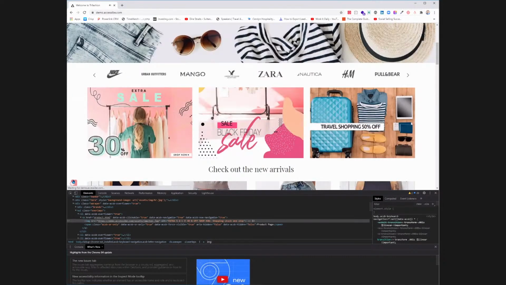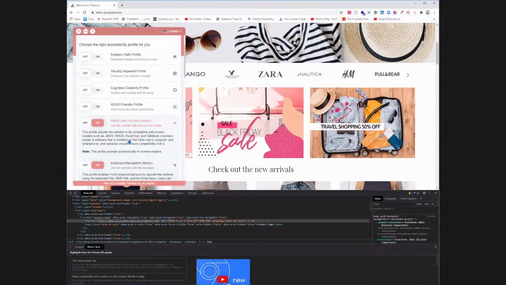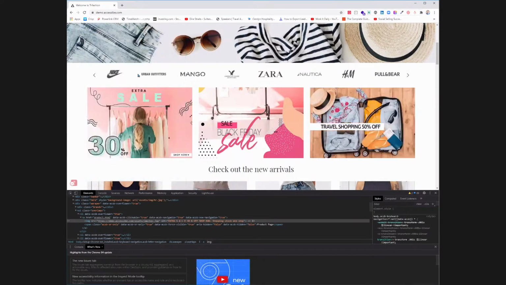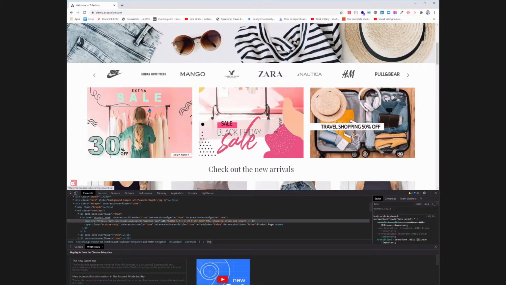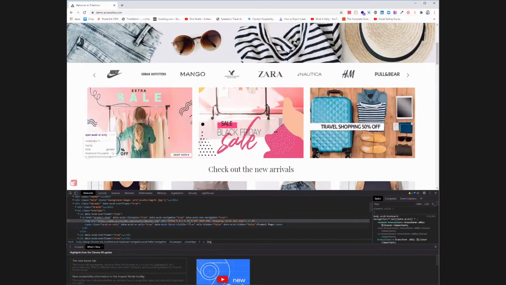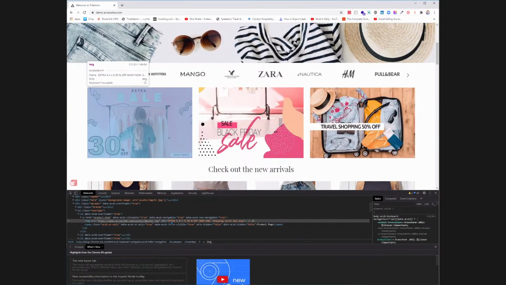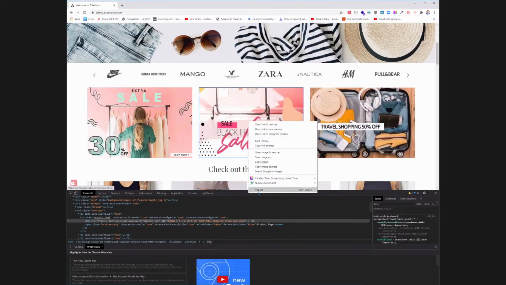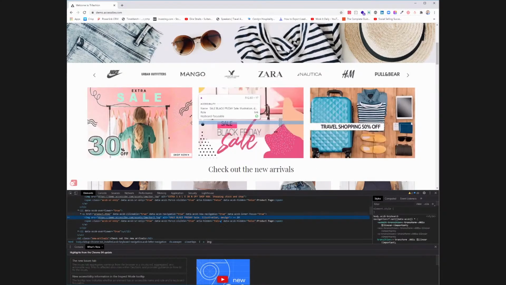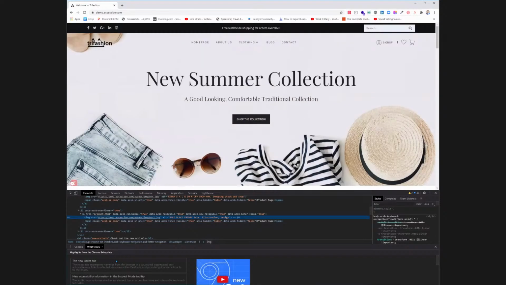And as you can see, now accessible mode is on for blind users, screen reader, and keyboard navigation, and we'll use that in just a second. For now, I want to point this out. If I hover over this, you see that in the script we're highlighting this. It says extra sale, 30% off, shop now, shopping, stock, and shop. And that's what's in that image. And we can do the same thing here. I get sale, Black Friday sale, illustration, and design. I can tell you, as personally, I've been at the company for a little bit more than a year, and I have actually seen the AI getting better and better at describing images.